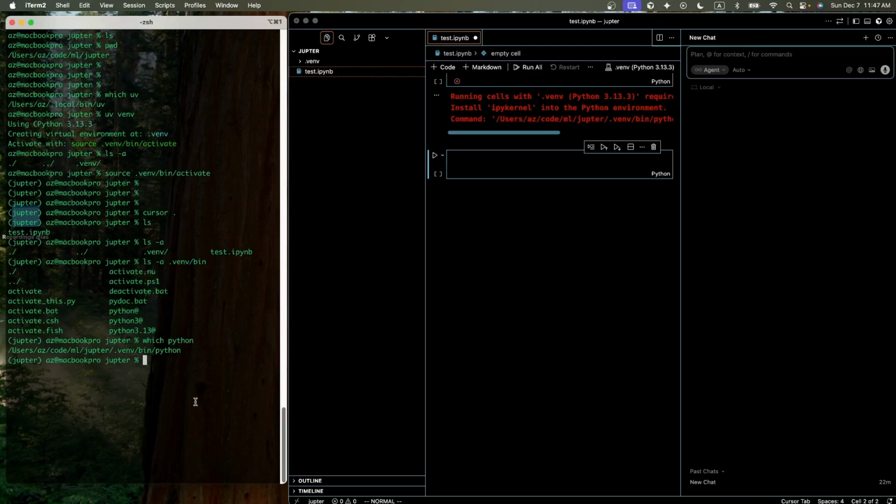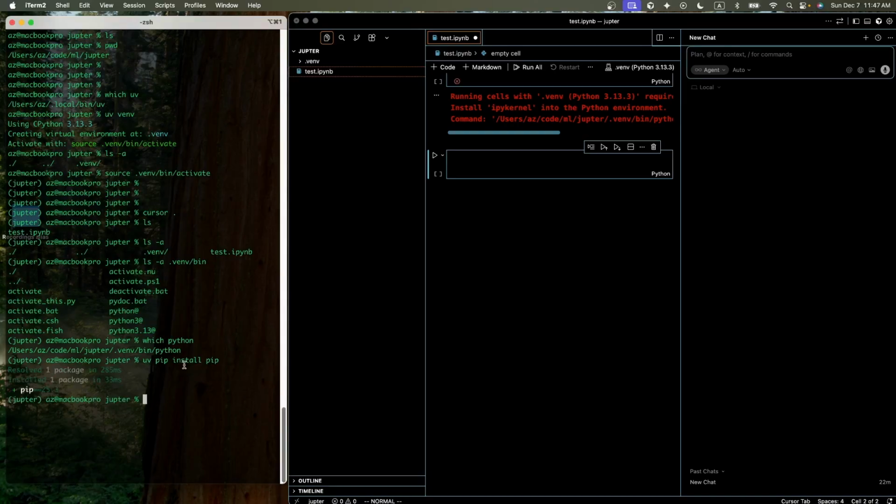The way to fix it is super simple. You can just run uv pip install pip. uv pip is basically the pip operated by uv, not the pip inside the virtual environment. The philosophy of uv is giving you a minimum environment. You don't need pip because it assumes everything happens inside uv already. However, Cursor needs to use pip to install the Jupyter kernel. That's the reason we need to install pip. So if you want a pip, let's give you the pip. We can just say uv pip install pip.